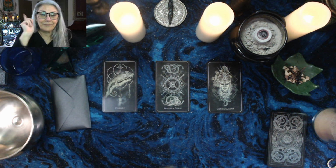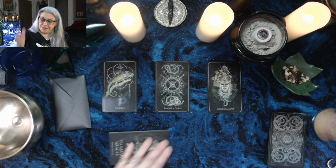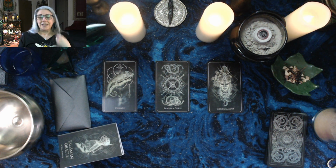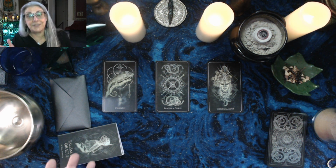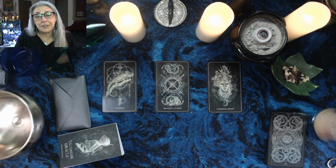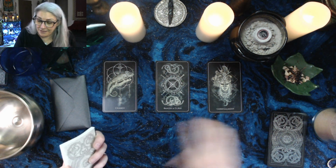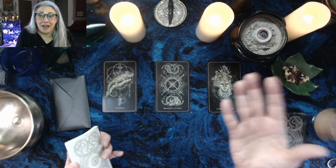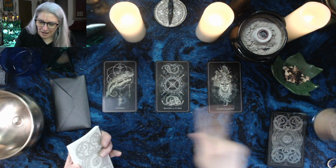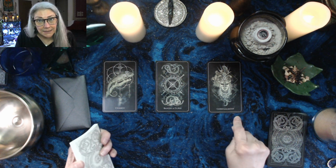Now, I do have a complaint here, because the meaning that she has written says that this talisman is about concealment. It's not a talisman that you would use to conceal yourself. It is a talisman about unconcealing, about revealing yourself. So that's a little confusing. I think somebody just looking and going, concealment, ooh, I need to be invisible in this particular thing, and they make a talisman for it, but the talisman is about, I'm going to let my true self show. That's not really good. I wish this would have been revealing or revelation or unmasking or something like that.